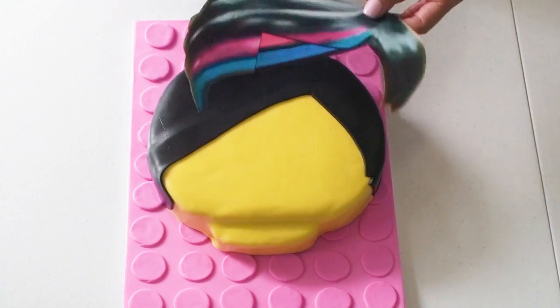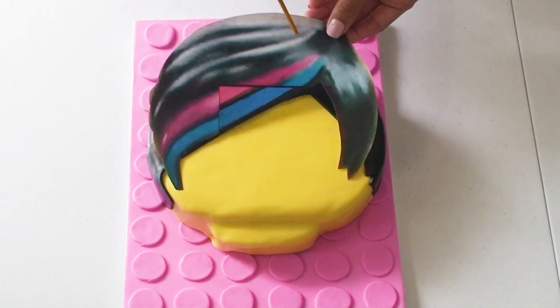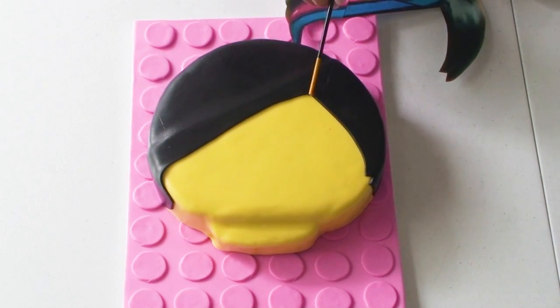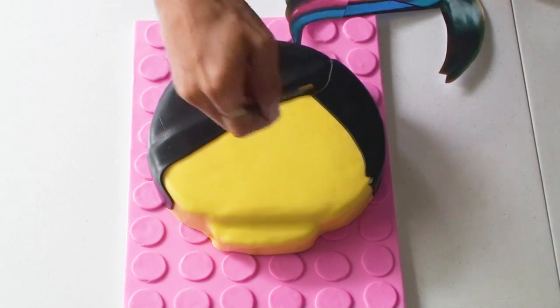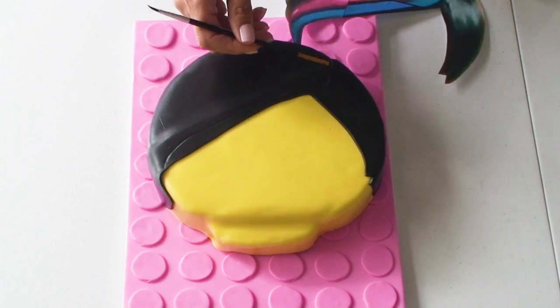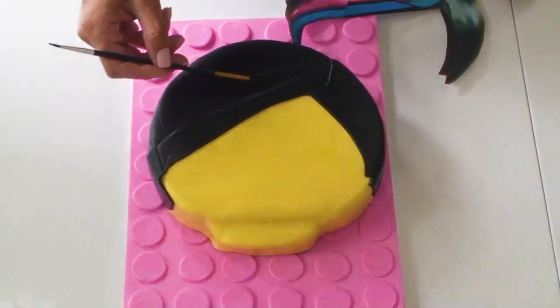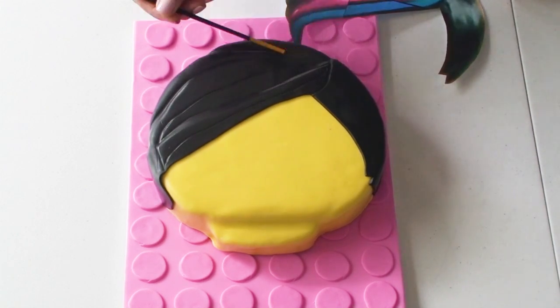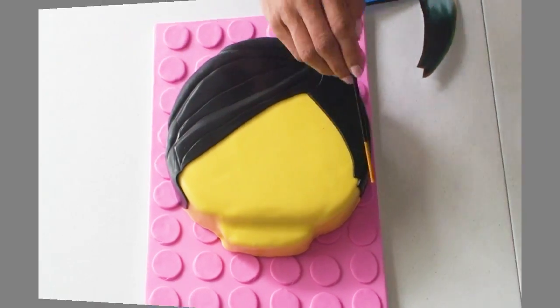While the fondant is still soft, create the impressions in the LEGO hair. Using the back of the paintbrush the same way as we did with the ponytail, create some lines across her hair, starting with her side part and then following the template as a guide to the curve of her hair. Create those indentations over the front and sides of the cake.